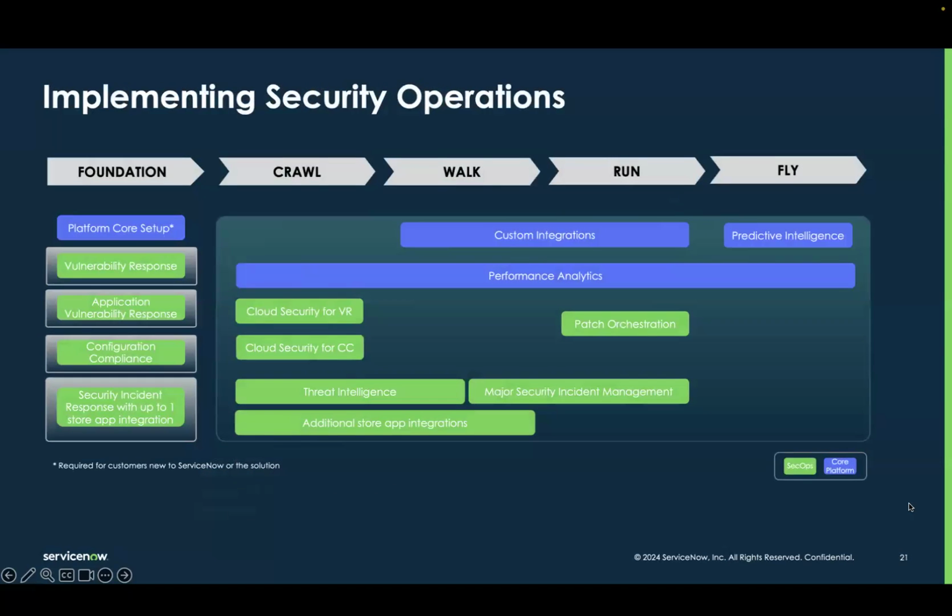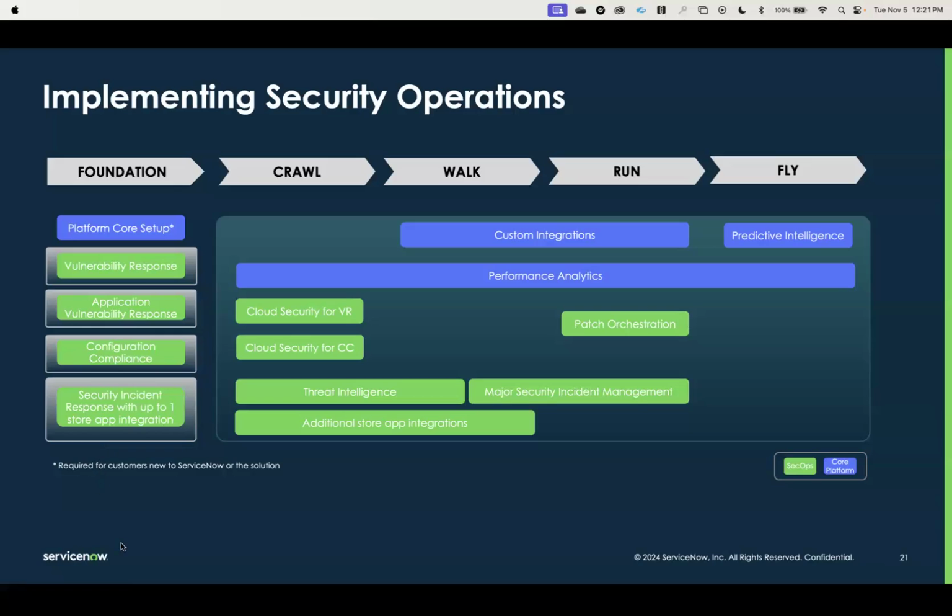As we think about implementing SecOps, some of us may already be aware that there are a number of different sub-applications or sub-workflows. We have vulnerability response, and as Sarah mentioned, underneath that there are different flavors: application, cloud container, and configuration compliance.